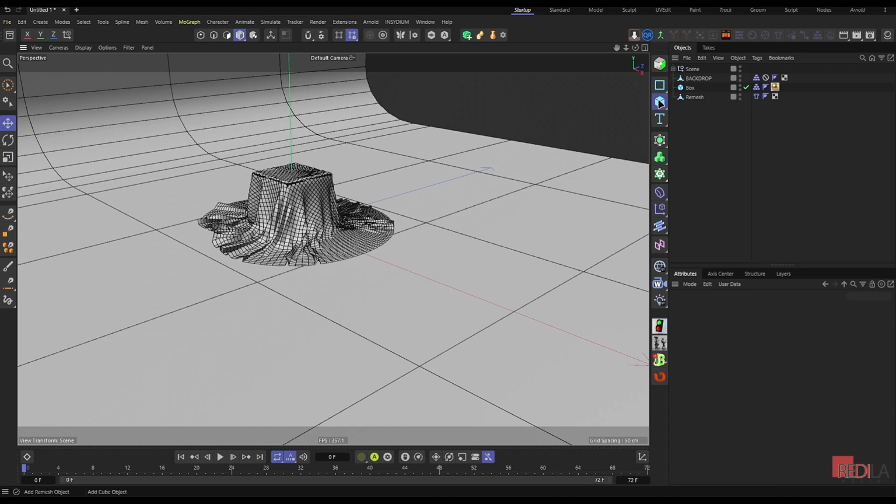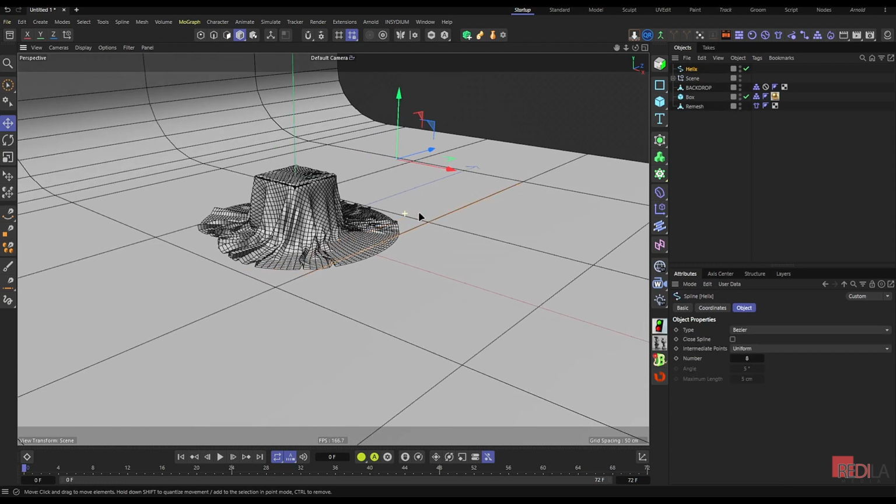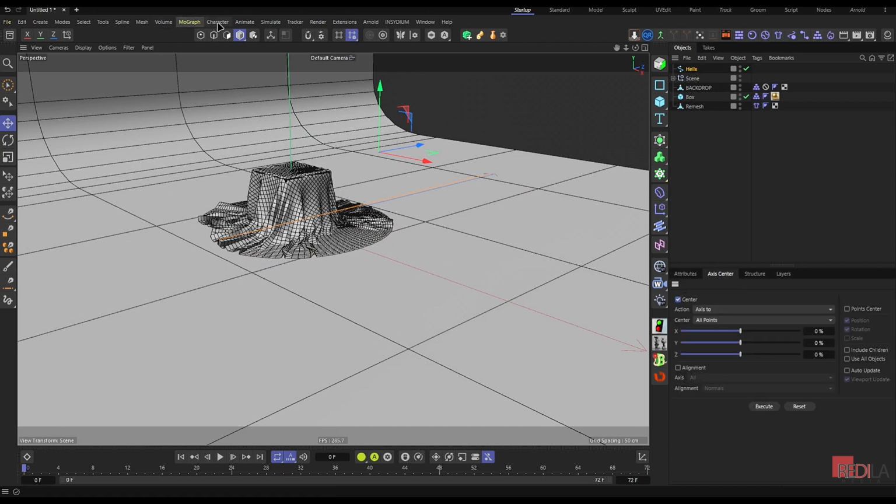We're going to create something to pull this cloth off, and I'm going to use a helix. First of all, I'm going to reduce its size from 100 by 100 on the start and end radius, and then on the end angle I'm going to change it to 0, which should give me a straight line. It has, brilliant. Then I'm going to press C, which is going to convert that into an editable spline, and then you can go into axis center, which I believe is in mesh.